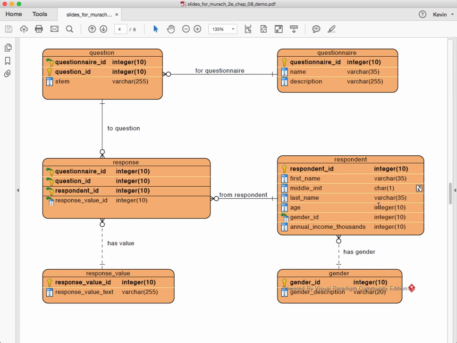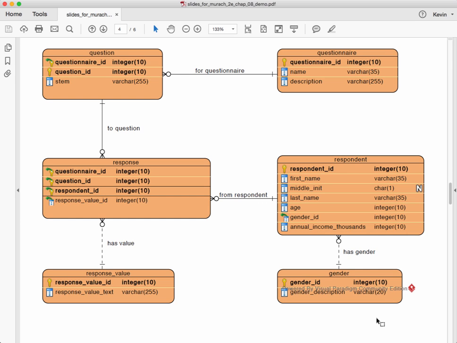The respondent table is just a little different. Instead of having gender as a character field, we control the value by keeping the gender ID as a foreign key. You can see the foreign key indicator here. And that points across to a gender table that has a gender ID and a gender description, and I made the gender description about the same as I had had on the gender field when I had that as an uncontrolled field.